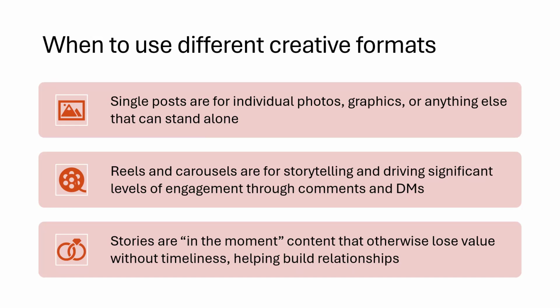It used to be a chronological thing where if you followed 500 people, you would see the most recent stories posted. But now it is no longer necessarily like that. You see the people that you are close friends with first, and Instagram knows who are your closest allies on the platform. So those are our four basic types, and you can see here in general when to use them.